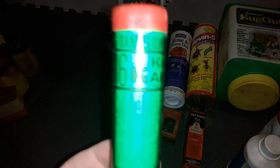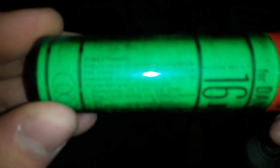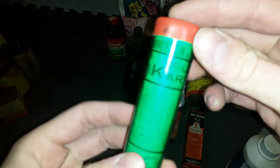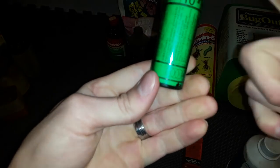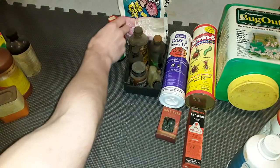And now this stuff is called dandelion killer. This container the camera really doesn't like focusing on because of that awkward, really fluorescent color. So I'm just going to read what it is - it kills dandelions. When we try opening this up, it's a little tough to get off. Pretty much they're these tablets. It looks like a really thick Necco wafer. Directions: apply to young dandelions, drop one cartridge cap, it dissolves into water. So you dissolve these into water and use a sprayer on your lawn.